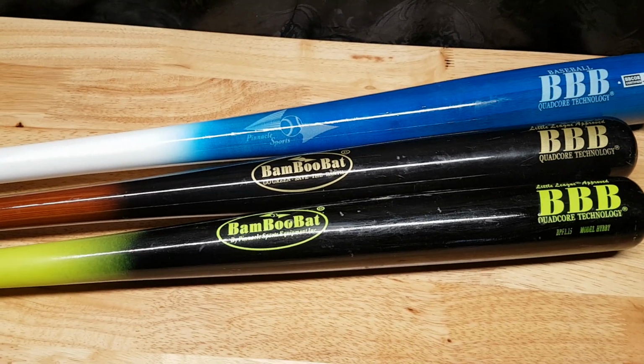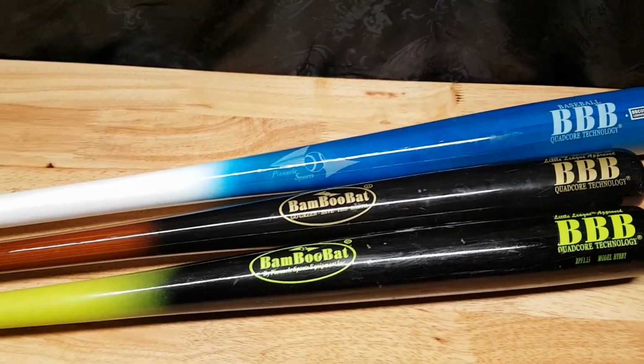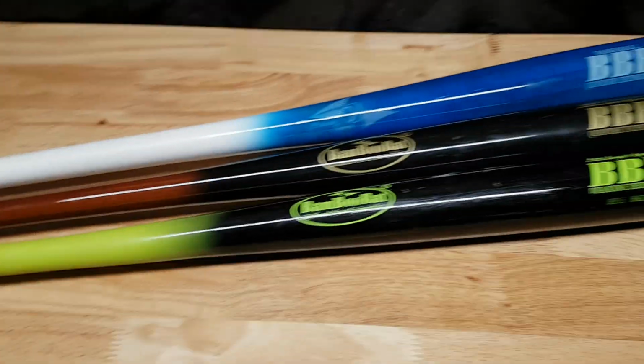And again, I don't blame them. I don't think many people would want to use these in a game anyway, so why would they go through all that to get it certified to use in a game if people aren't really going to use it?